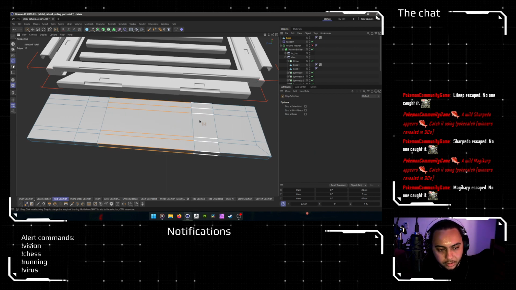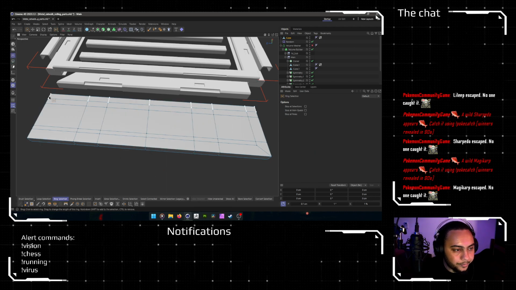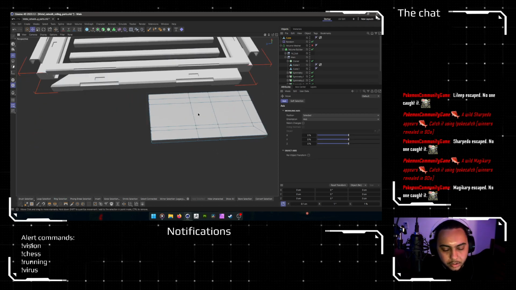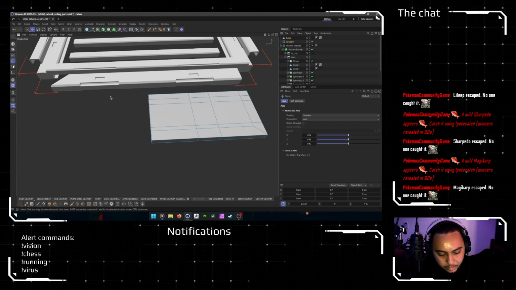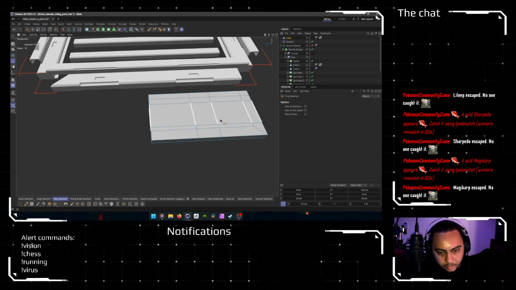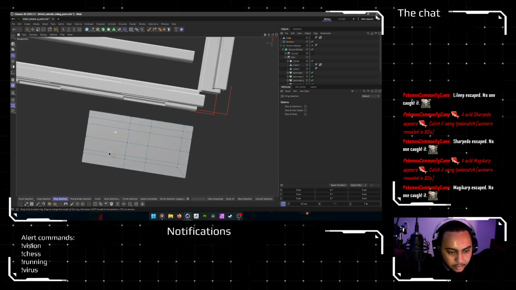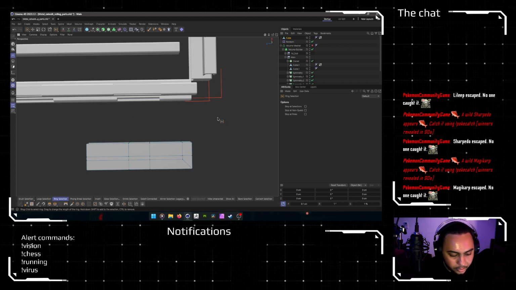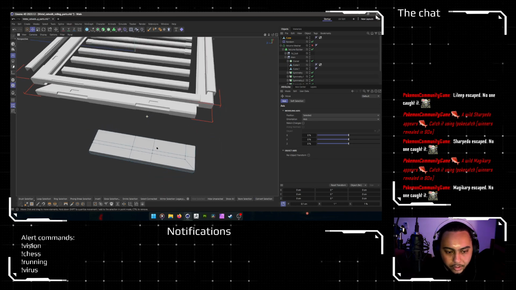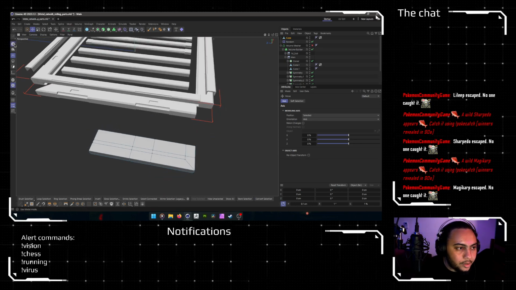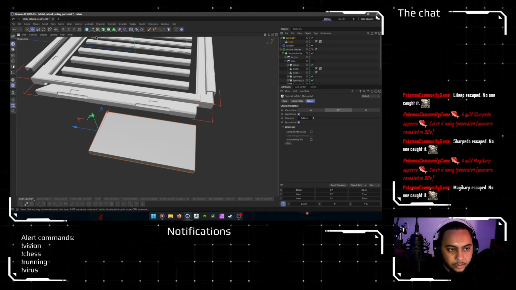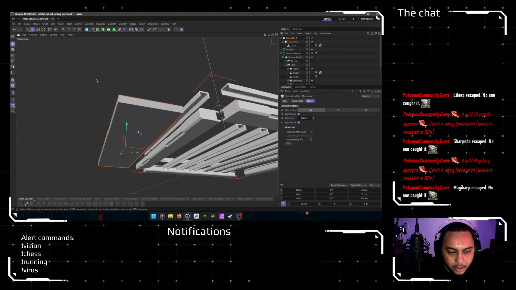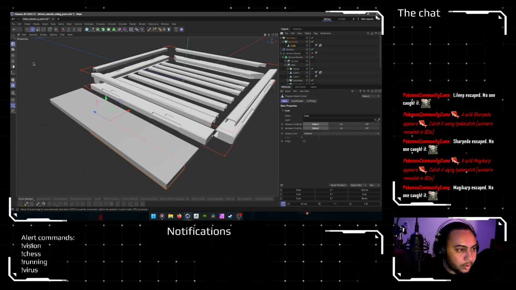For convenience, I'm gonna split this in the middle. Gonna know why in a second. Gonna delete this side, don't need it. Might even just do this and delete this top corner too. Like that and delete it. Now I have one corner of the step itself. I'm gonna put it into a symmetry and put this symmetry into another symmetry. And now I have the full step just from one corner.